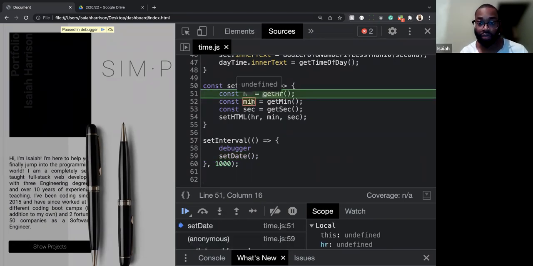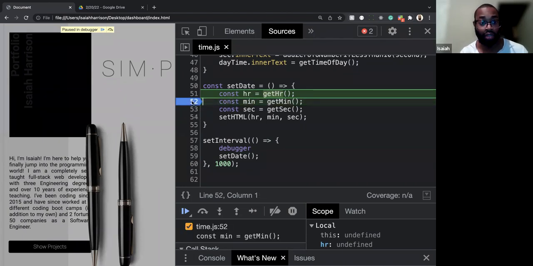Just for convenience, I'm going to place a few debuggers directly inside of the dev tools. I don't know if you already saw this, but this is how you also set debuggers. It works the exact same way this debugger here works. I'm just putting these here so we can see how they work.